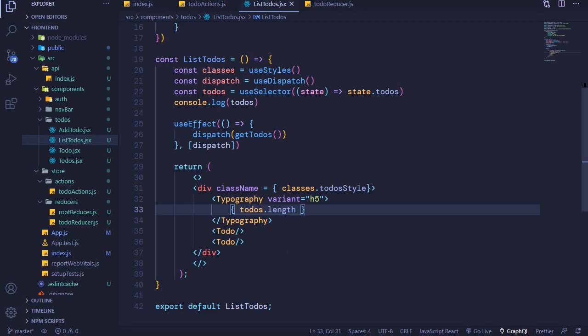So this will get the length of our array. Okay, right now we have 2 to-dos in our array, so the length will be 2. So if the length is greater than 0, we use this operator. Okay, if this is true, we will display the title that we had there, the to-dos.